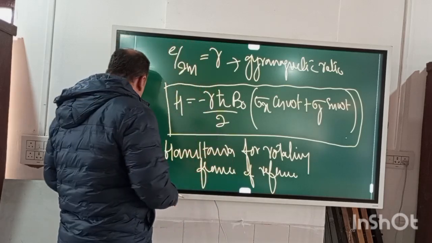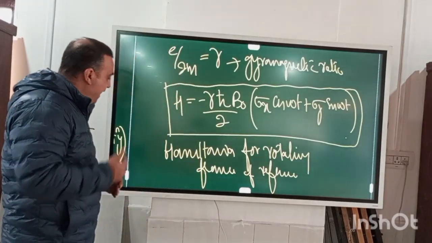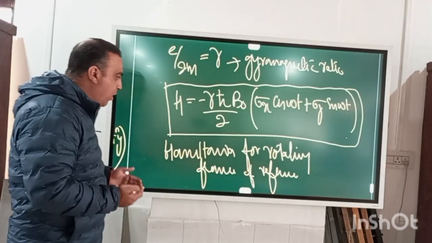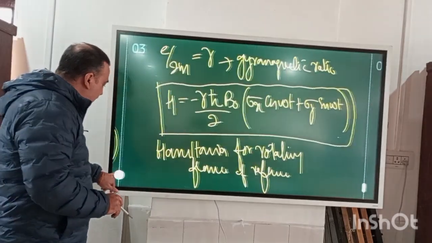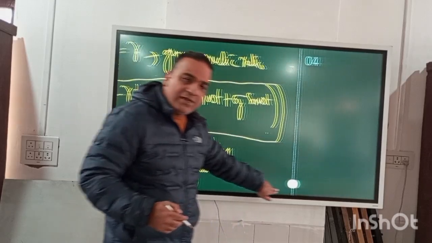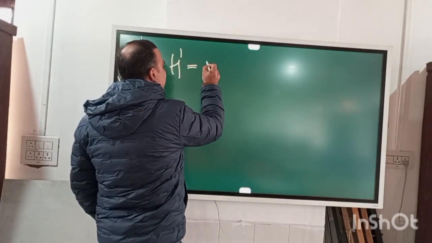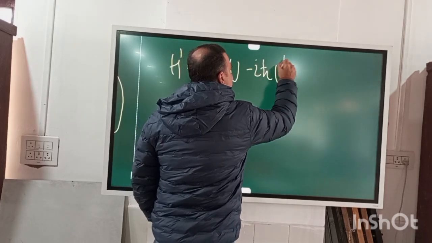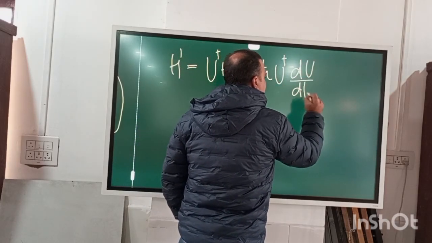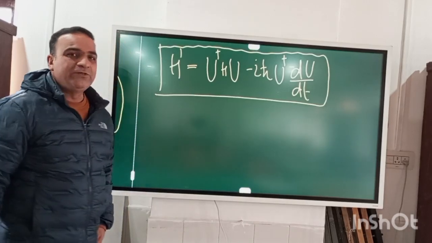So this is my Hamiltonian in a situation where you have a spin in a magnetic field, and that's my laboratory frame of reference. But now I'm rotating the frame itself, translating my problem into a rotating frame of reference. When I do that, I will have the Hamiltonian H dash, which will be U dagger H U minus i h bar U dagger dU by dt. So this is our Hamiltonian for this system in a rotating frame of reference.